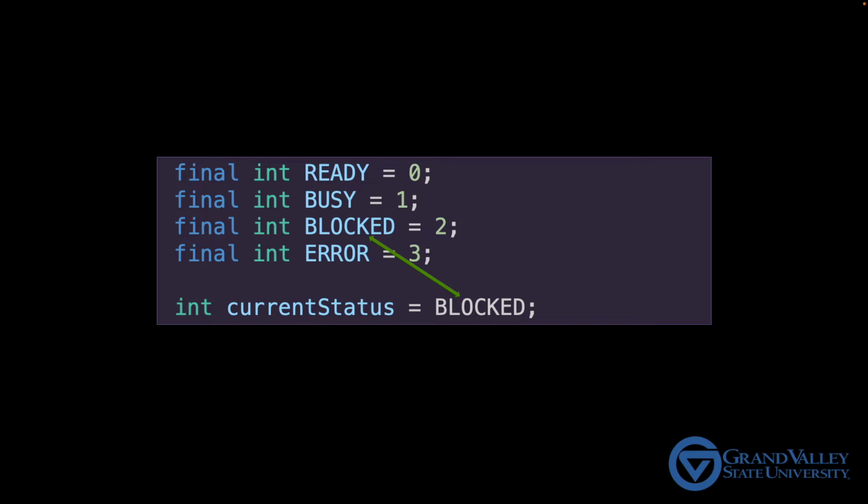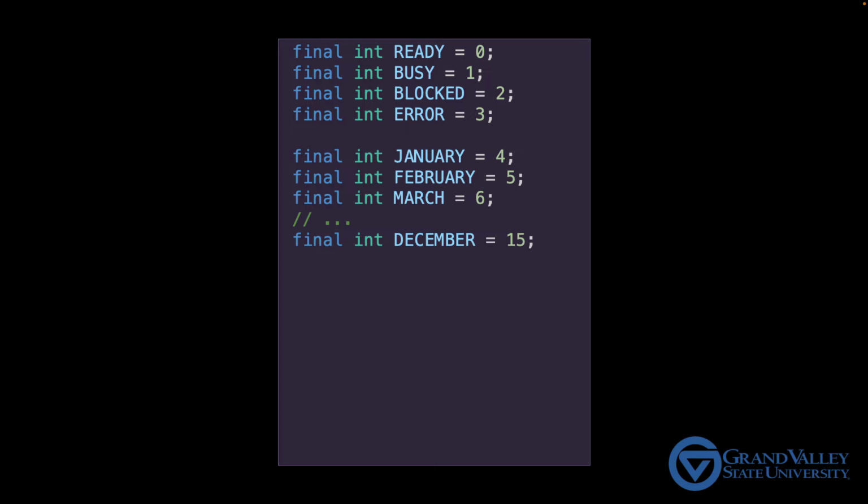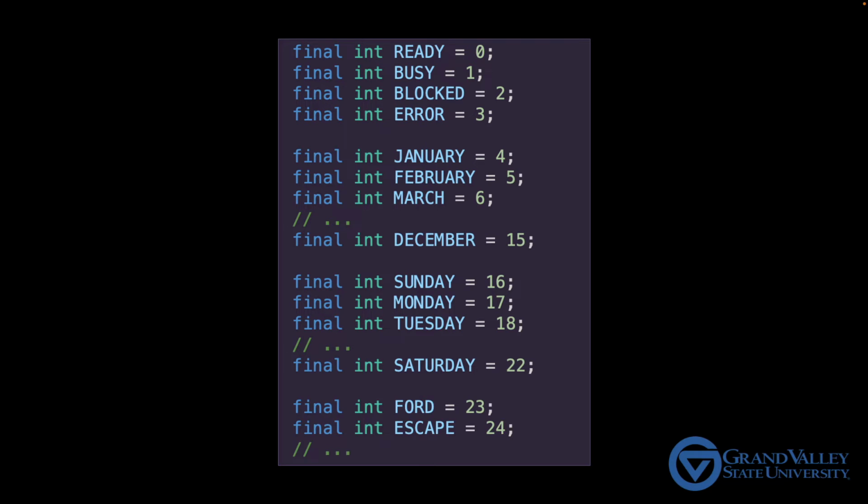However, think for a minute about what it takes to use this technique if you have a wide range of concepts that you're incorporating into your program. For example, imagine you're writing a program that will include statuses and months of the year and days of the week and maybe makes and models of cars and so on. Somewhere in your program, you'd have to maintain a long list of constants, and you would need some process to make sure that the integer for each constant was unique.